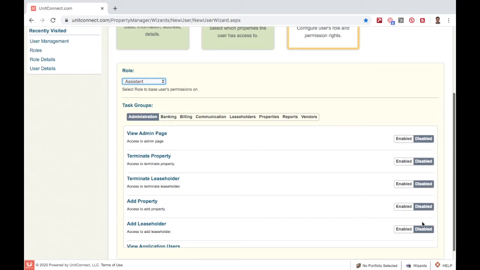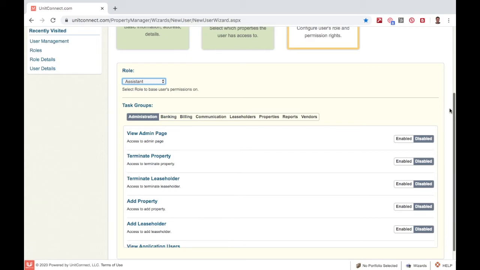So that's why this information has been disabled for this particular user. So basically, you just need to understand that all of this information that this user has access to can be changed, and can be changed after the user is created.